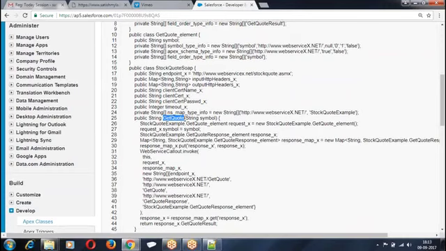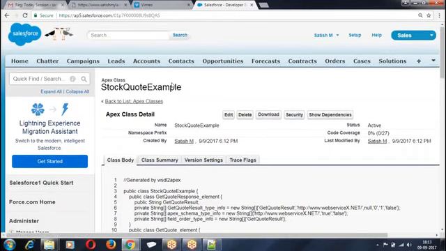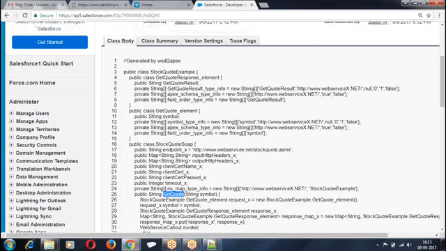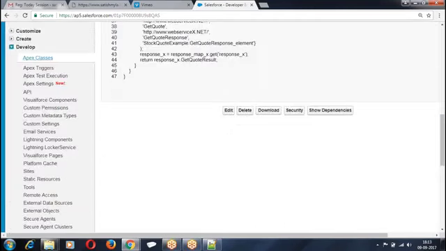Let us do some more files and see the different types of errors we are going to get. Now we understood that once it is consumed, everything is common. It doesn't make a difference to me what type of service it is, whether it may be Java, .NET, or PHP. Once it is converted into an Apex class, object or method, it is the same. But while consuming, there are different types of problems we are going to get. So we need to worry about those problems. Let us see them one by one. I'll go to the next one.